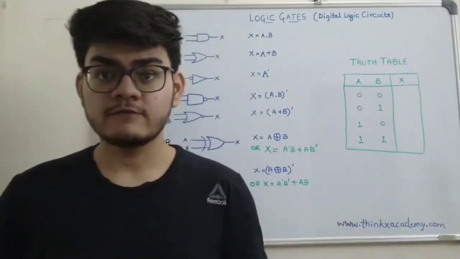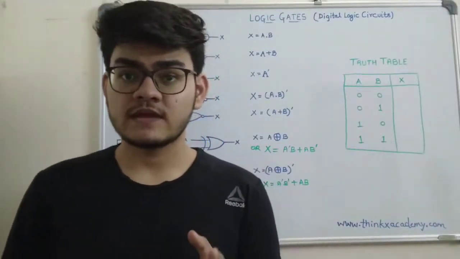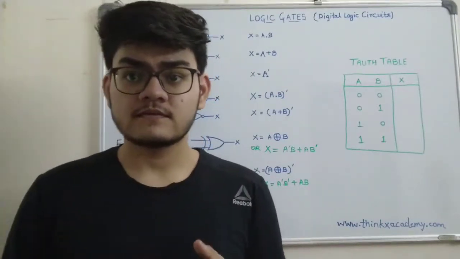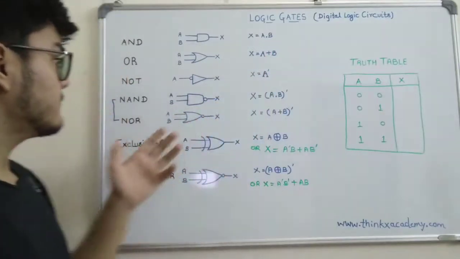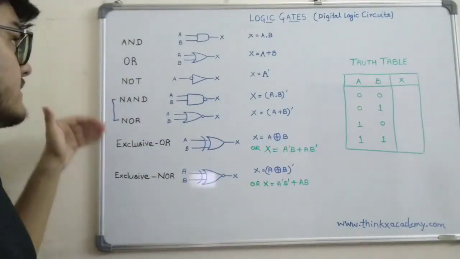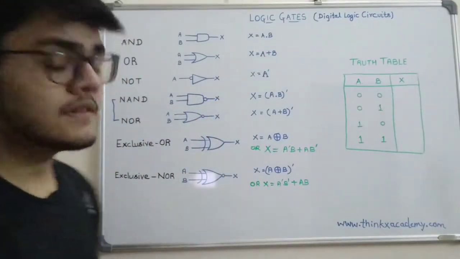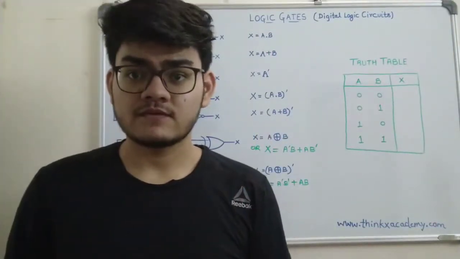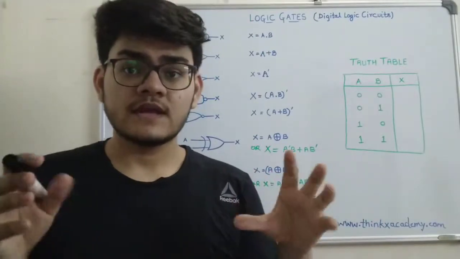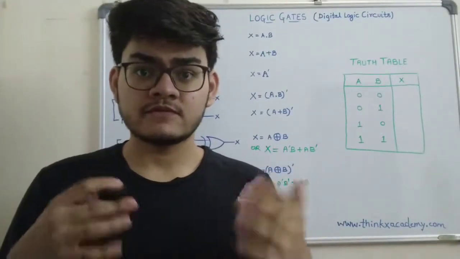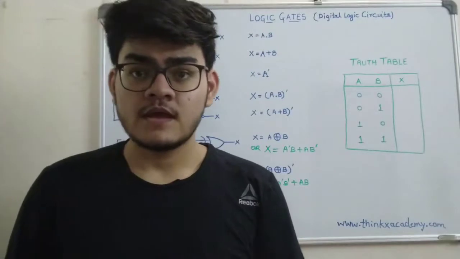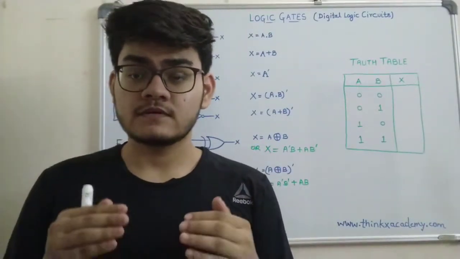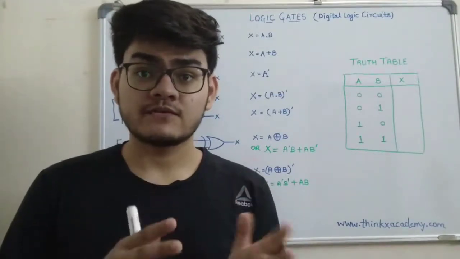So in this tutorial we are going to work with logic gates, and logic gates are basically digital logic circuits. As you can see here, I have written some of the logic gates which we are going to discuss in this tutorial. These logic gates perform very small operations, and when they are combined they form combinational circuits. Logic gates are the basic building block of the circuits that our computer operates on.